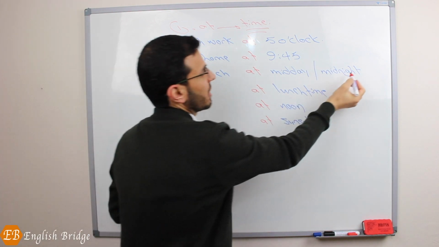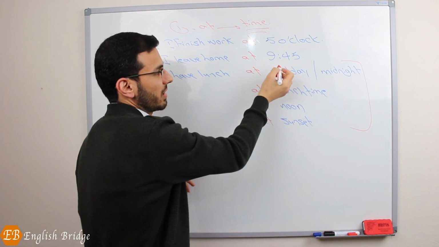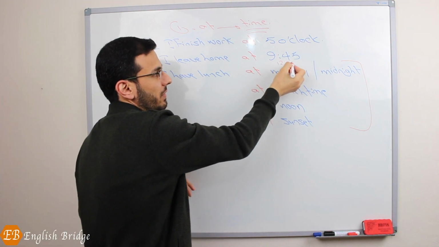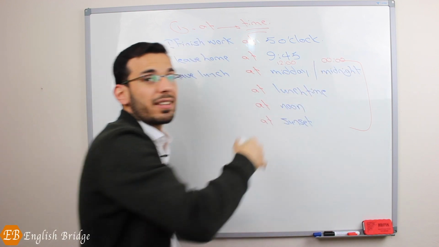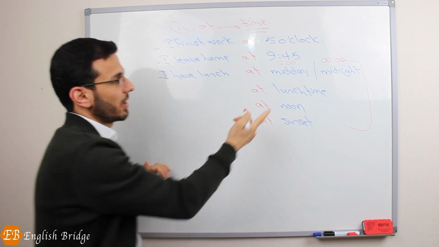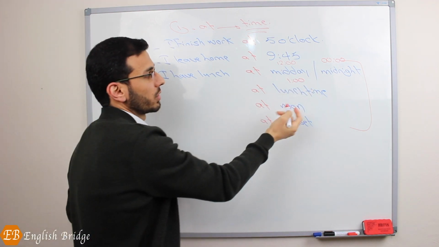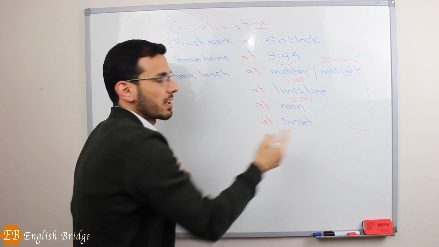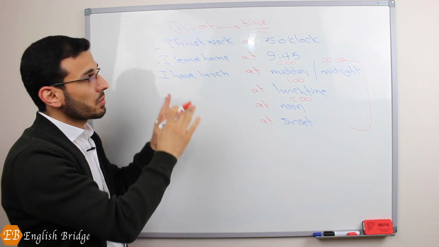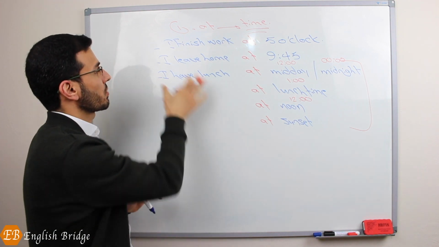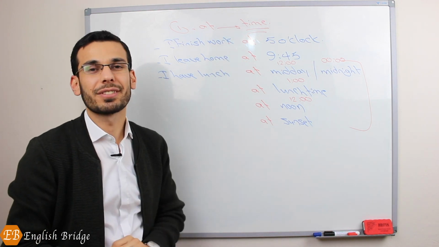Now the focus might be a little bit here. These words are talking about time. Why? Because midday technically means 12 o'clock in the afternoon, and midnight means 12 o'clock at night. I mean, like the time we're going to sleep. Lunchtime is a specific time. It could be 1 o'clock, it could be 2 o'clock, etc. Noon, again, is 12 o'clock. Sunset is the time that the sun goes down. All right. So all these words are talking about time. That's why we use at before all of them. Okay, this is the first point.